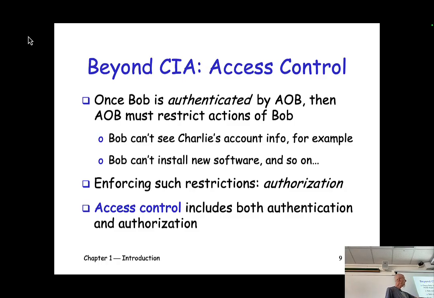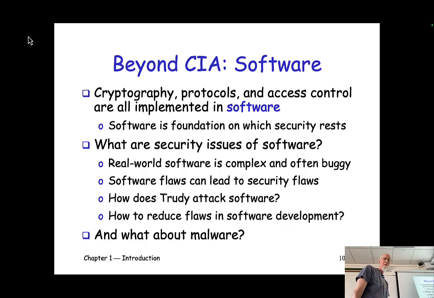Authorization. Now, for our purposes in this book, I will define access control to be authorization and authentication, those two things together. Two parts. A lot of books, especially older books, will use access control as a synonym for authorization, so you need to be a little careful if you're looking at older books. They may not use this terminology quite the same. They're wrong and I'm right because it's my book and it's my class. So now Bob has access to his account. He can only see stuff in his accounts, not everybody else's. All that stuff's working. He can transfer funds between his accounts or whatever he wants to do.